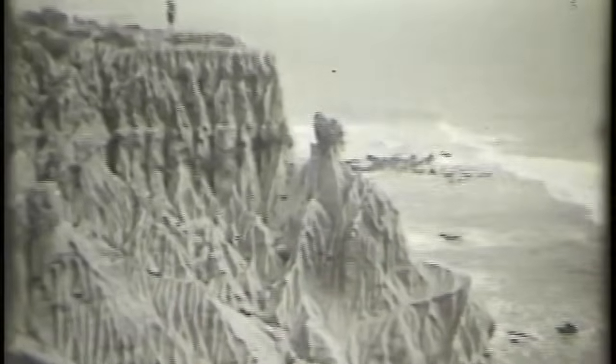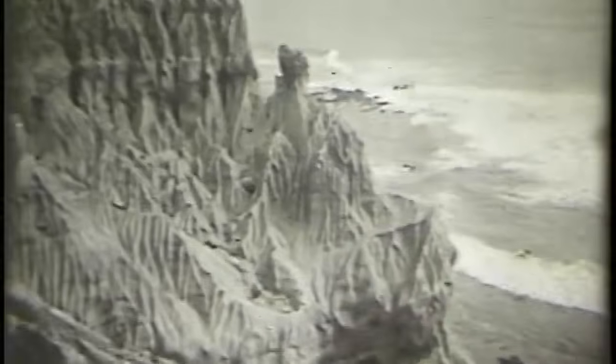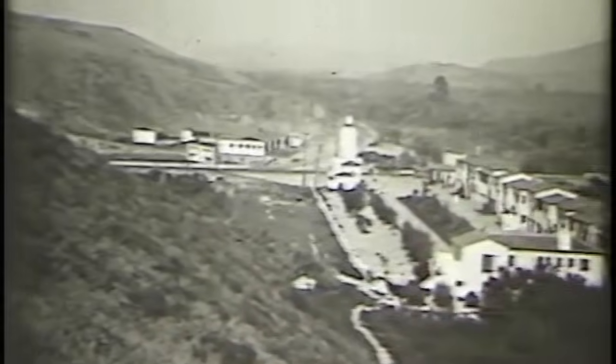Now I've watched that dozens of times, but I missed my grandmother there up on the top of the bluff. My grandfather was great at having them pose for things, but lucky she didn't fall off the top of that thing. Now in this shot right here, you can see the Dana Villa Inn, completed in 1930, unfortunately demolished in the early 2000s. The lot remains vacant to this day.